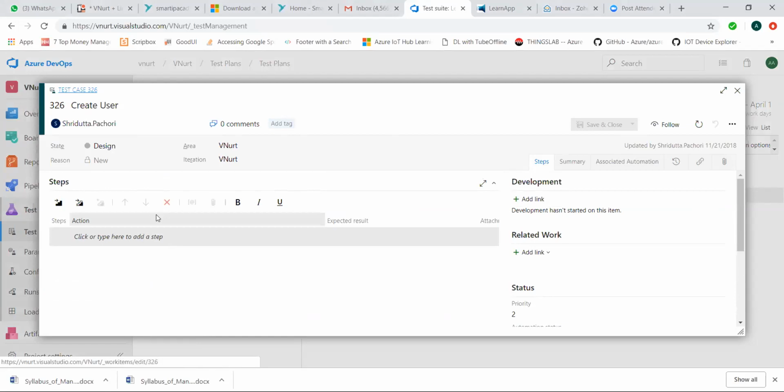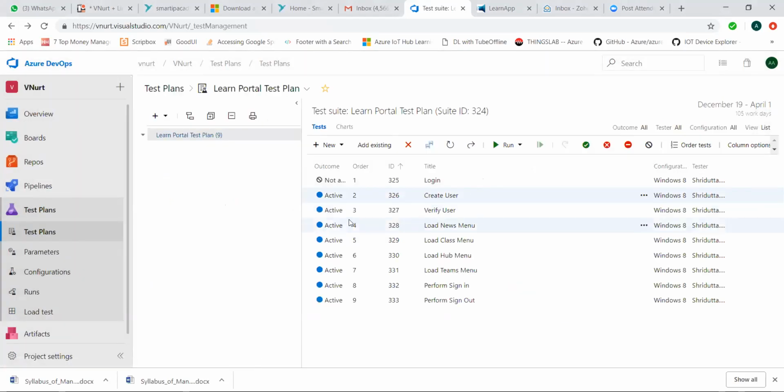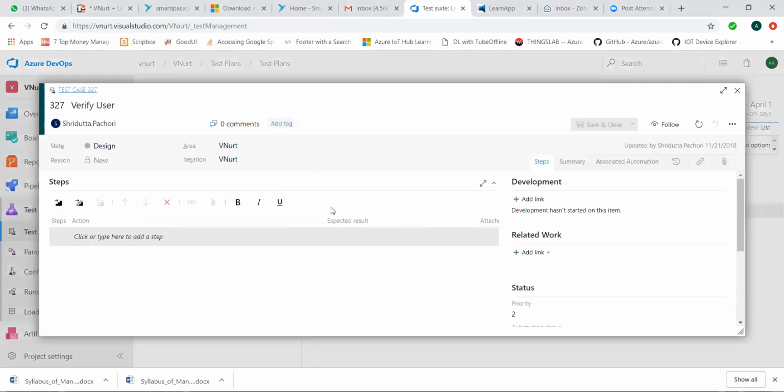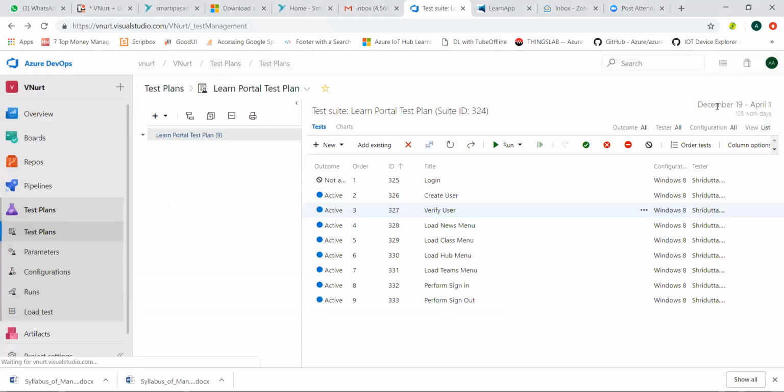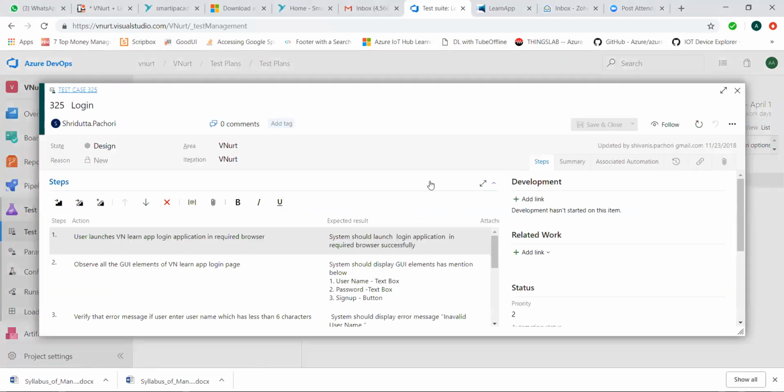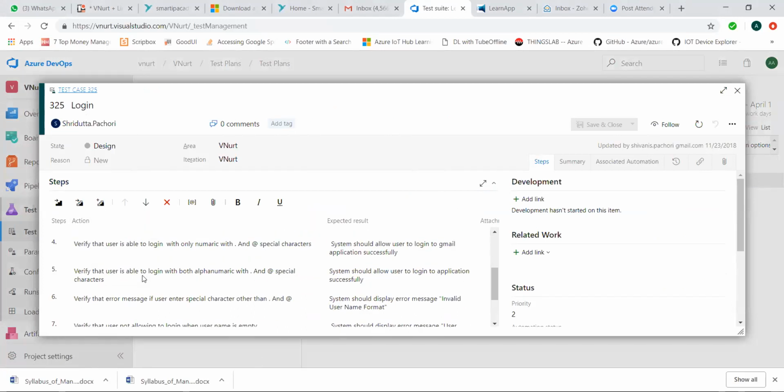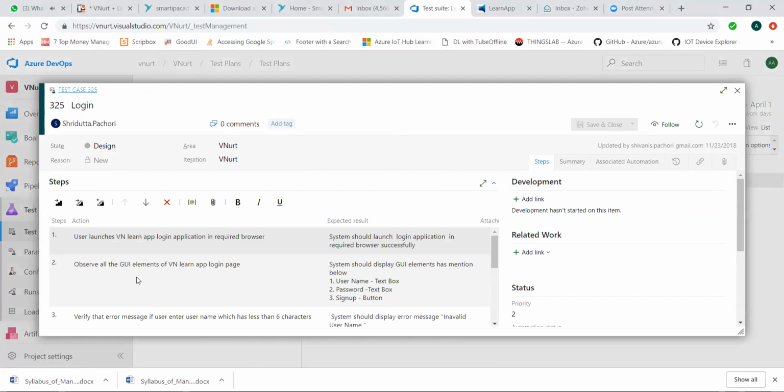Can you click another, something login related? So it doesn't have much. Last time when we saw, there were a lot of test cases listed inside it. Probably it is for that particular user who has created. This one has it. Login has it. Yeah. Login, if you look at it, login is a scenario, and these all are the test cases inside that.